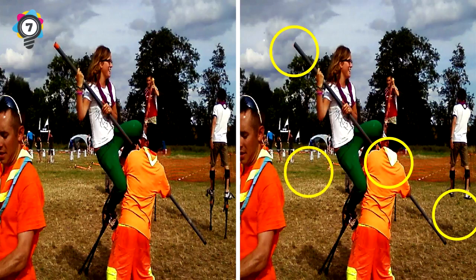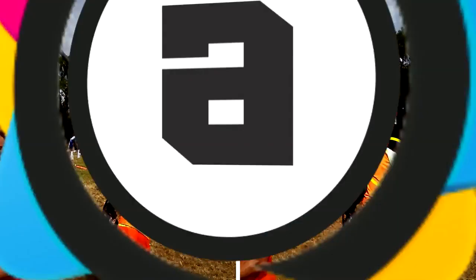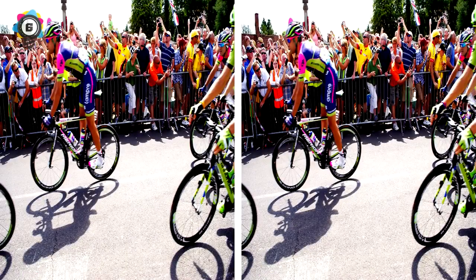Next, you can see that there is missing equipment in the background. And finally, you can see that another flag has just appeared in the background. Did you spot them all? 6, Next up, we have a bike race, Tour de France, I believe. Can you spot the differences?